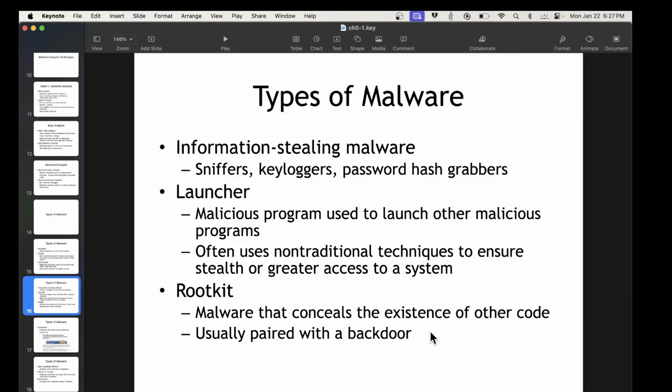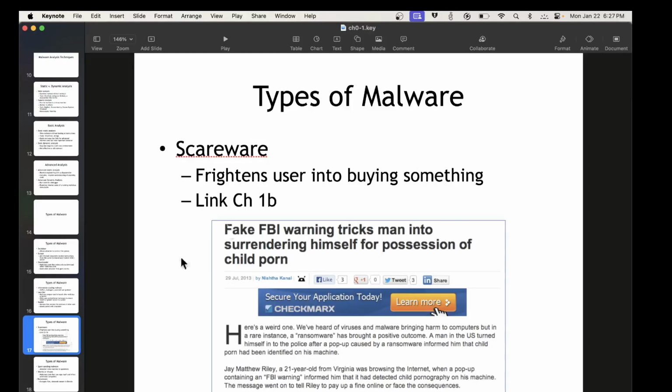By the way, one thing I think not on this list, but a more important technique these days is living off the land. Since so many people have gotten good at analyzing malware, an increasing number of attackers have learned to not use malware. They just use legitimate system administration tools, like ones from Sysinternals, and do whatever they want to do by using existing tools to avoid setting off alarms. However, here we're mostly into the malware.